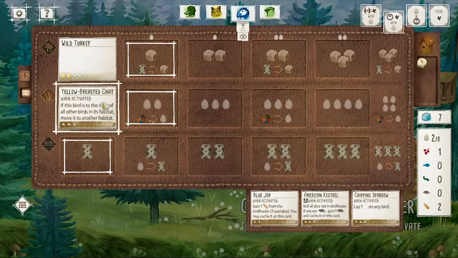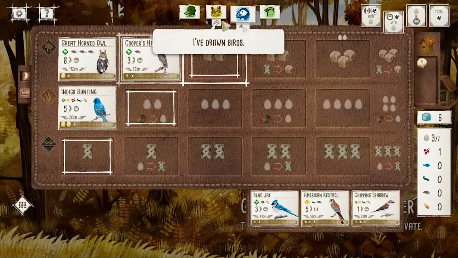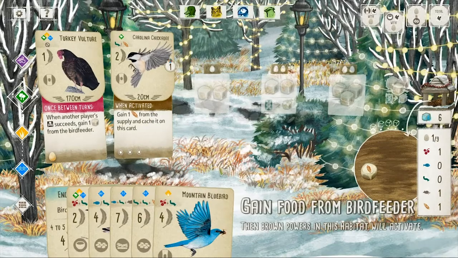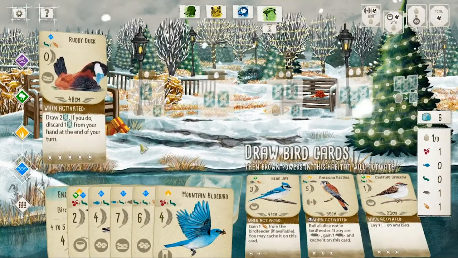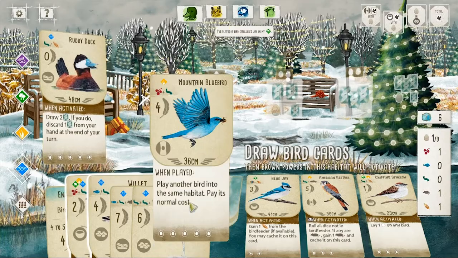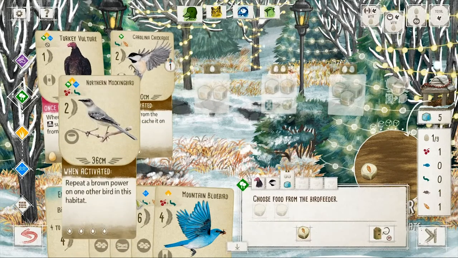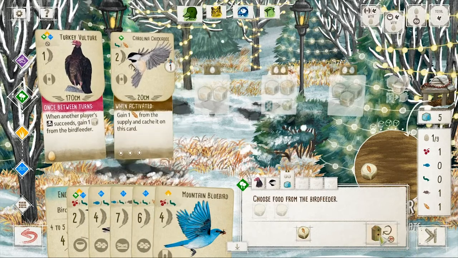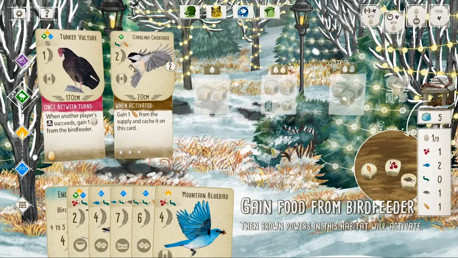Vulture's in a good position here. So we just have to hope the owl gains food a bunch of times. Chipping sparrow is a good target to play off the bluebird. Let's go for some more food. Fish and worms. Take the fish.